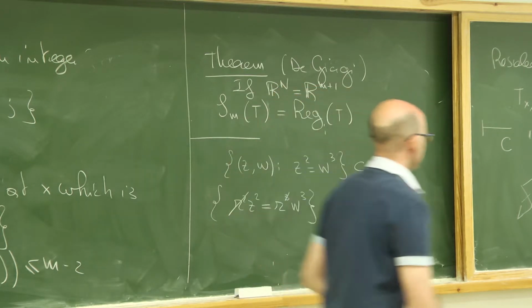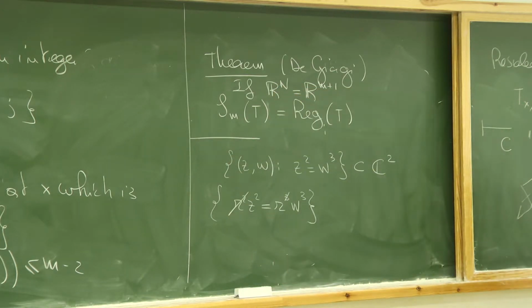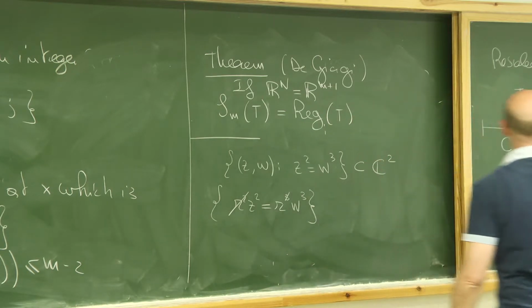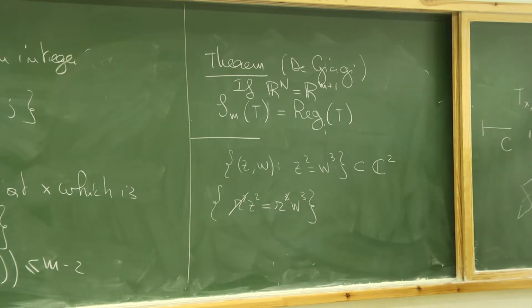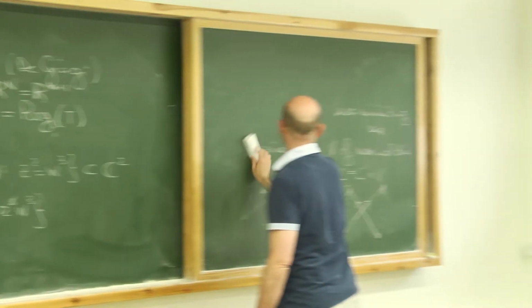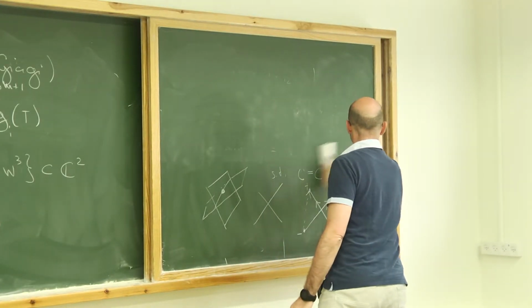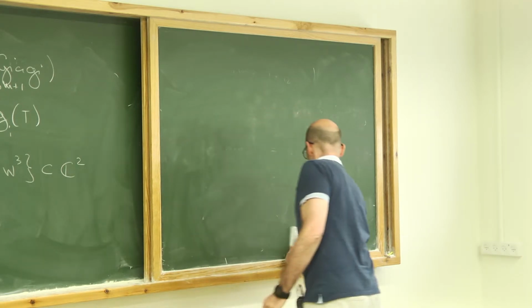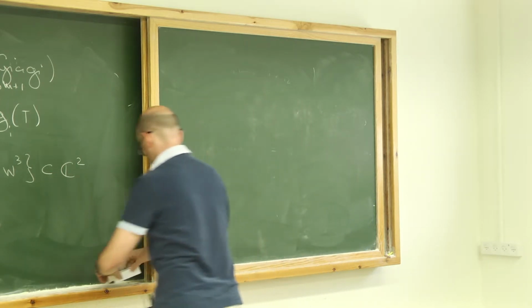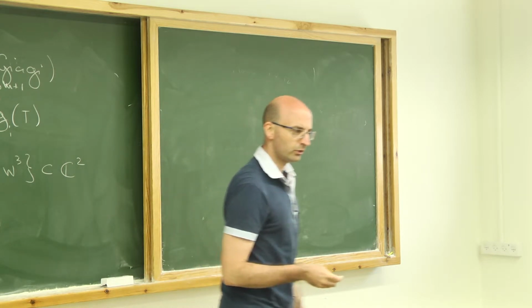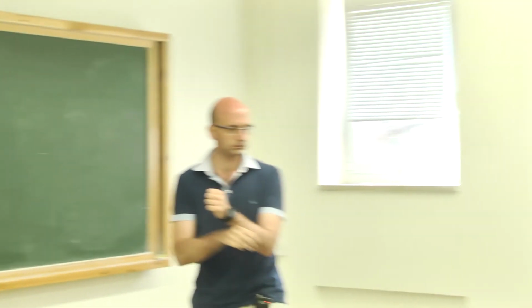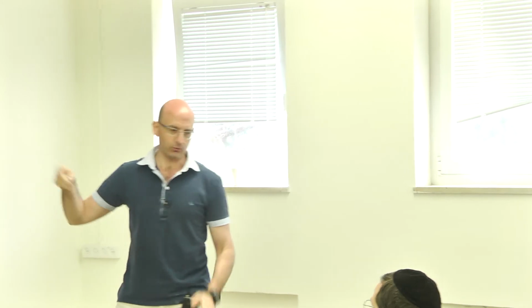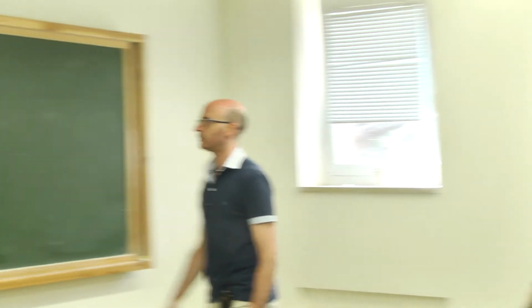Let me actually write down two bad examples, which will guide our analysis in the rest of the lecture. Yes? When you consider these tangent planes, you don't consider multiplicity. Yes. I was just going to touch this actually in a couple of seconds. So I will tell you in a couple of seconds.